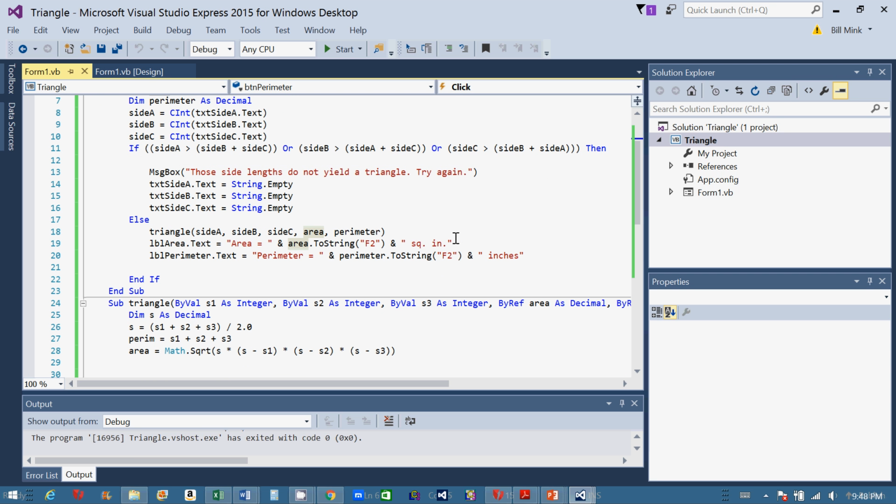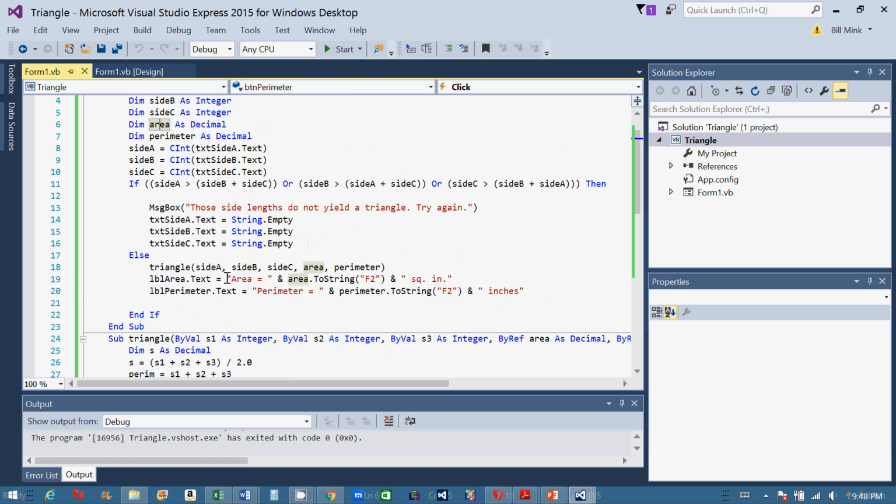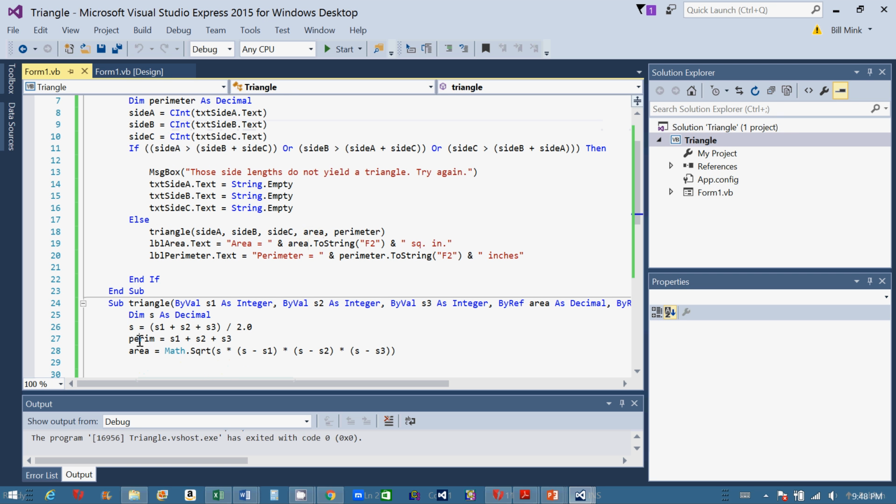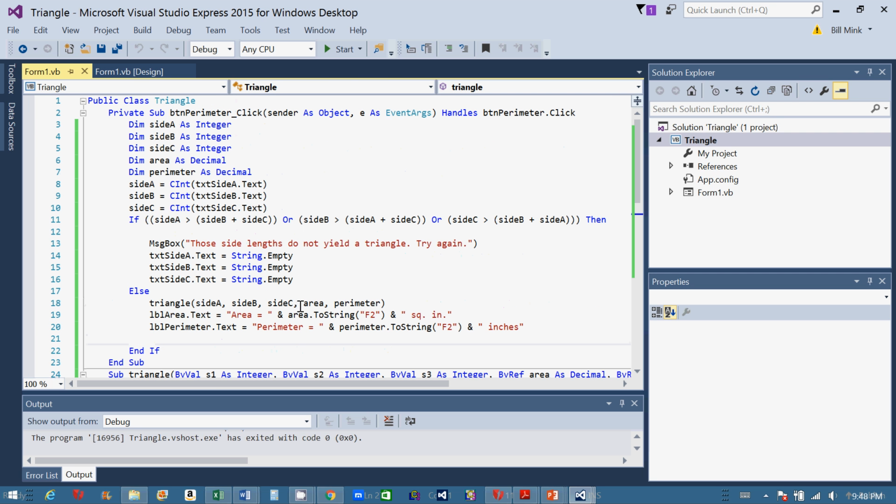So that's how those work. That's a by reference or pointer to the actual variable declared here. And that is a by reference parameter that's pointing to the variable that's declared here.